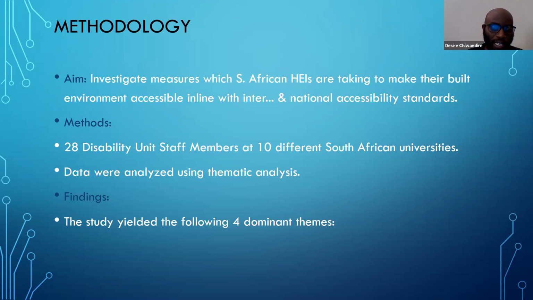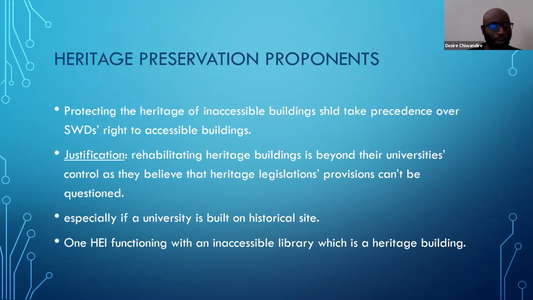I collected my data in 2017, after Fees Must Fall, when accessibility of buildings was a very big issue. Most of my participants spoke about it, saying students are calling for name changes of buildings, but what about the accessibility of these buildings to students with disabilities? Depending on which university they came from, some participants were from universities of technology, some from conventional universities, some from old universities with many heritage buildings, and others from newer universities where heritage buildings were not really a big issue.